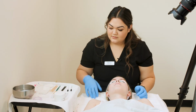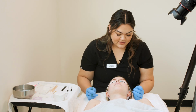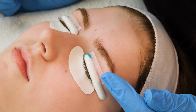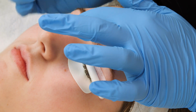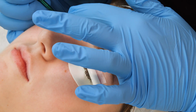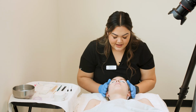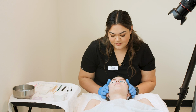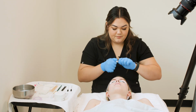Okay. Now I want to double check that I haven't accidentally glued down any of those lashes under the rod, so I will just kind of tilt over and pull up a little bit. If I see that any have been kind of glued down by accident, I will just go in and lift those up. So now that the bottom lashes have been taped down, the rods are placed on, we can go ahead and start pulling those lashes onto the rod.